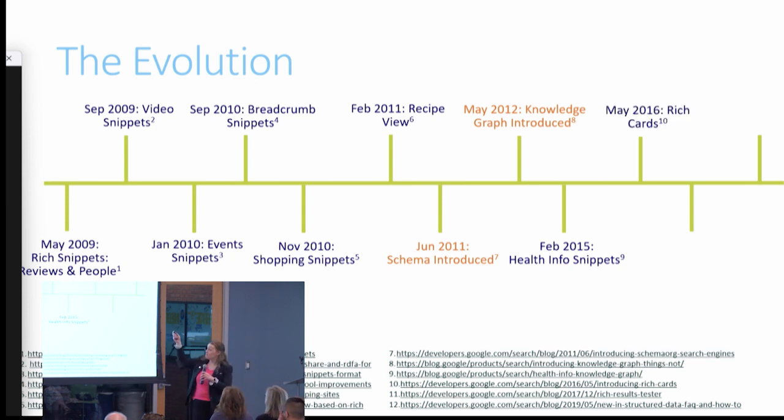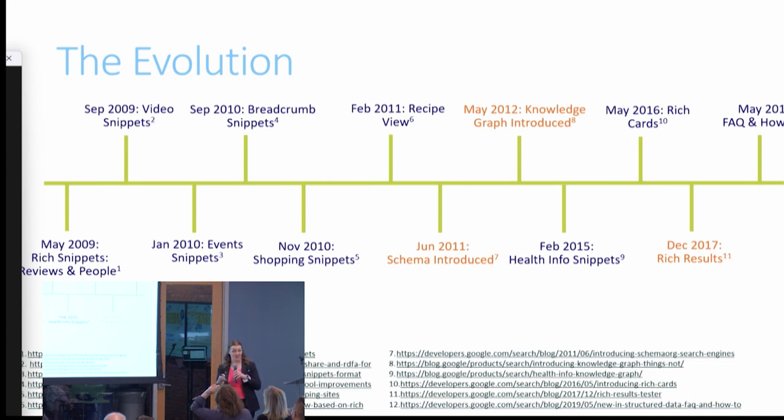Then they decided in May of 2016 to change the name from snippets to cards. And finally, in December of 2017, we have rich results, and that's the name. So all of those things are the same. Snippets, cards, they're rich results, or SERP features, which is what we call them. And because there are, we'll get into it again, but rich results is the name that Google gives theirs, that you actually can change things on your page, which we're going to get into, to show up these rich results. But then there are also other features on the search results page that are not affected by rich results data.